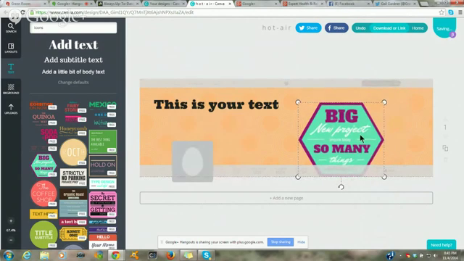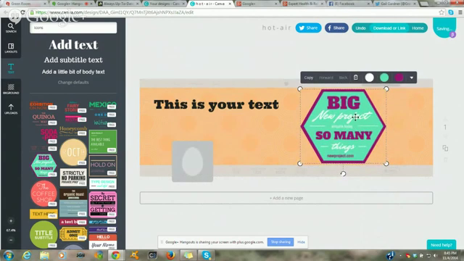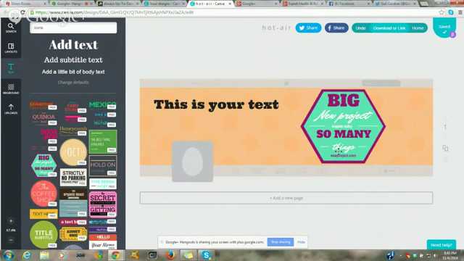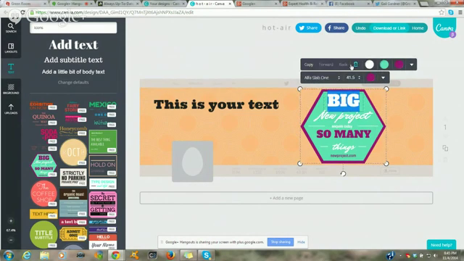Like this one's got 2 colors, and if you're not a fan of purple, you can click on the purple and change it to some other color. Change any text that you want. I just think it's so cool. You can drag them and drop them and do whatever you want.